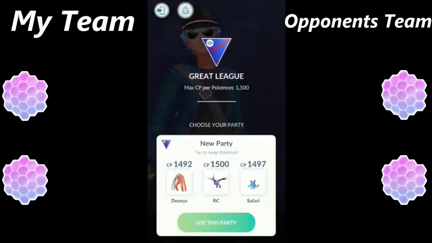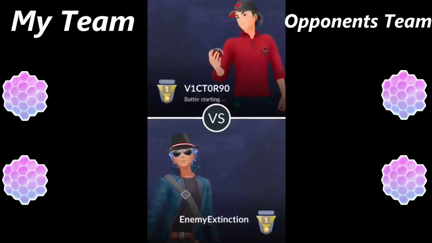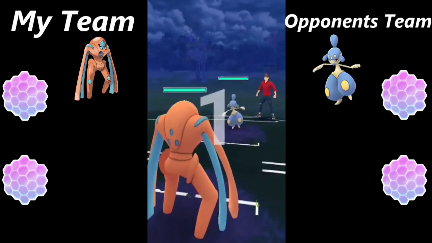And right here again, I'm actually going to go with the same team. I do have a few teams lined up, but I wanted to just see if the same team would work twice. So again, just waiting on my second opponent here, and it's a Victor 90. So let's see what Victor 90 has to offer here for us. So again, I'm going to start off with the Deoxys. He starts off with Medicham.